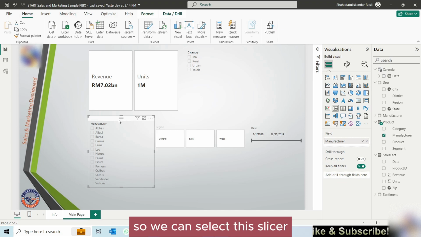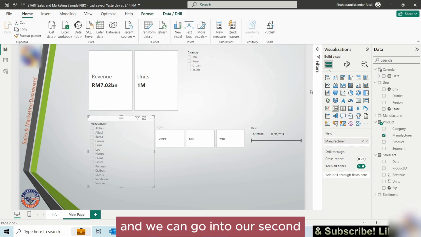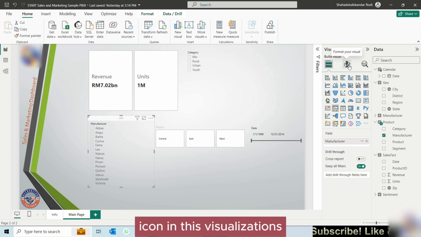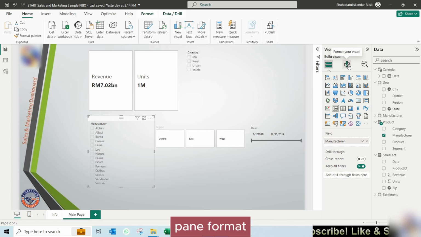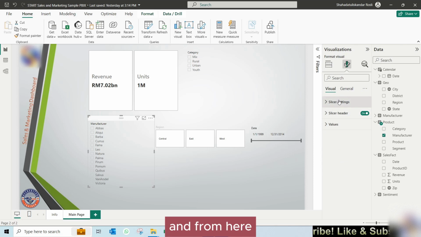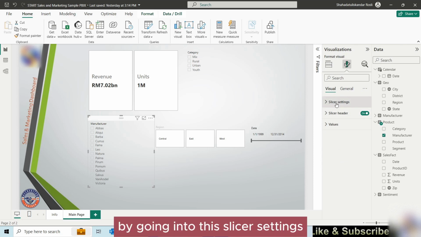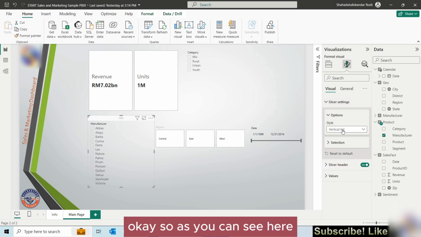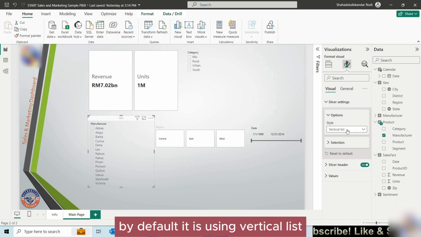So we can select this slicer, and we can go into the second icon in this visualization pane, format your visual, click on it, and from here we can change the appearance of our slicer by going into this slicer settings. As you can see here, by default it is using vertical list.